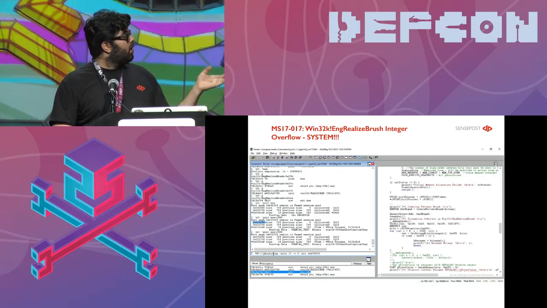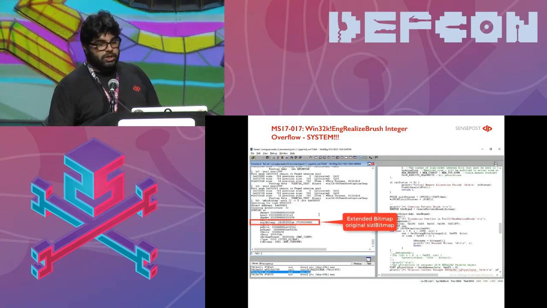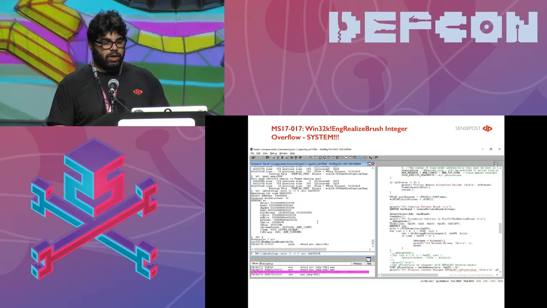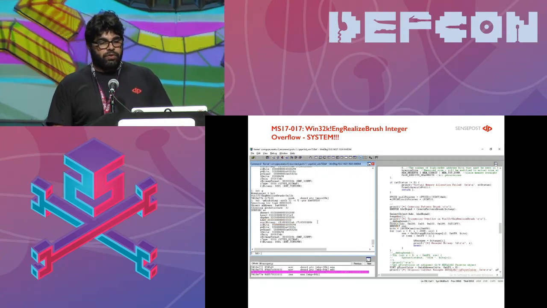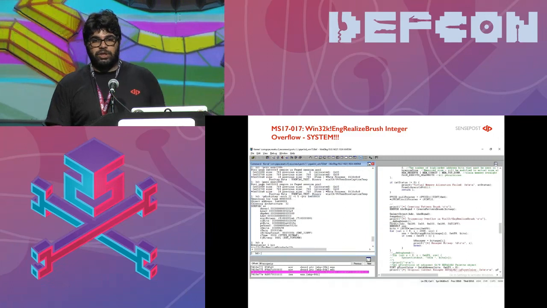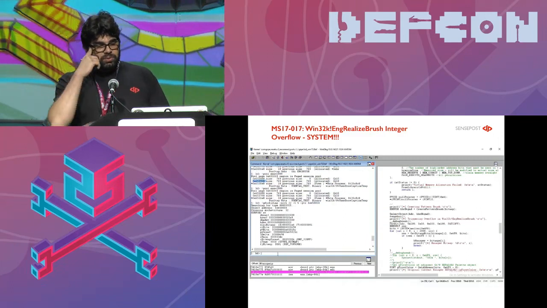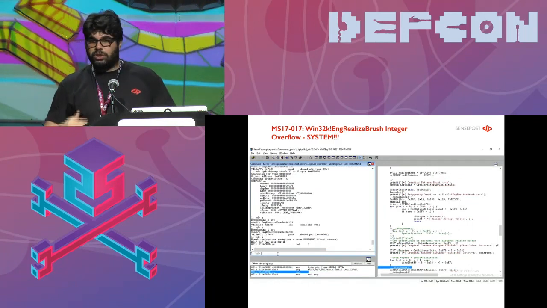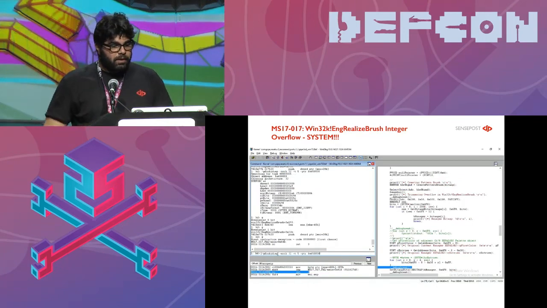And then I modified the GDI object WinDbg extension to actually dump the structure from a pointer. We can see the original bitmap size, which was 1A3. And after the overwrite, we can see that the height of the bitmap changed to 6. Next, we view the palette object that is adjacent to this bitmap to see what changes happen in memory.